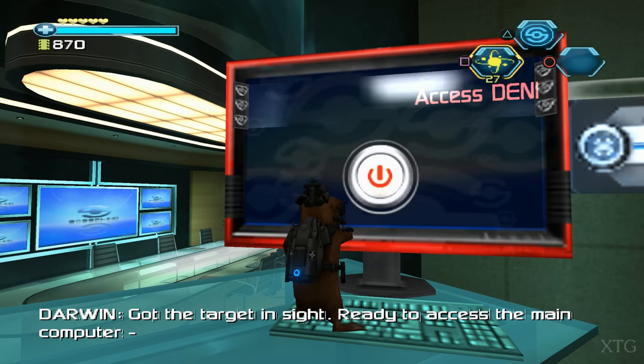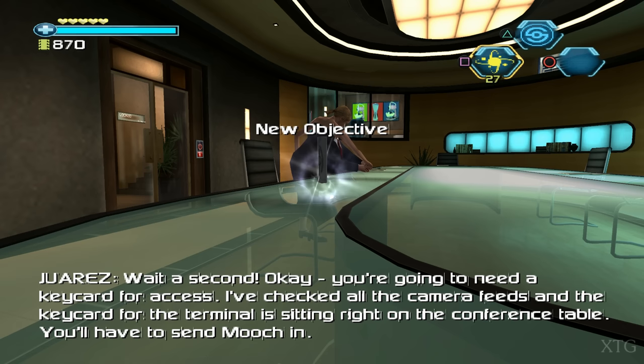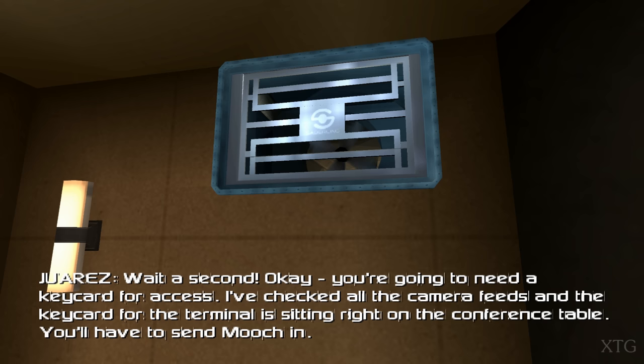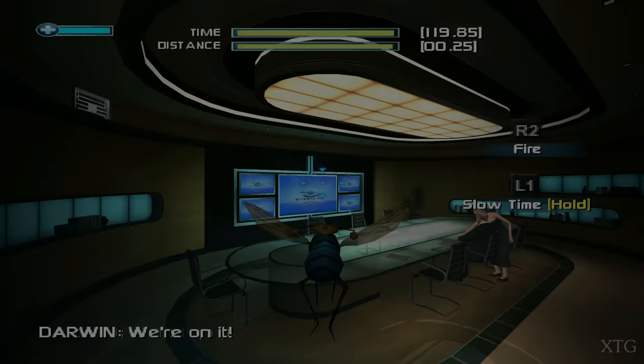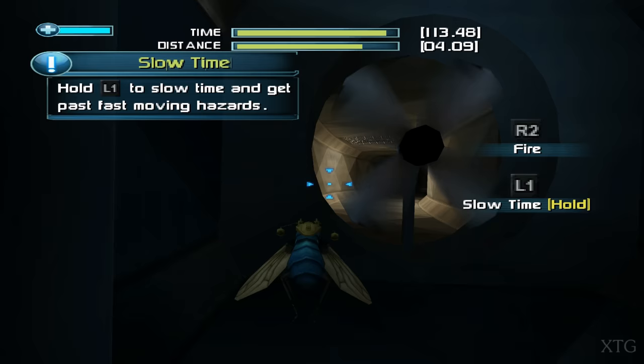Got the target in sight, ready to access the main computer. I'm getting zero access here. Talk to me. Wait a second. Okay, you're going to need a key card for access. I've checked all the camera feeds, and the key card for the terminal is sitting right on the conference table. You'll have to send Mooch in. We're on it. Mooch can slow time to get past fast-moving hazards.